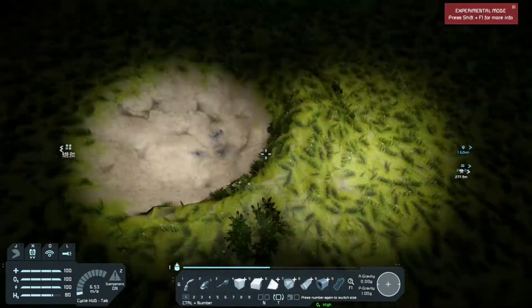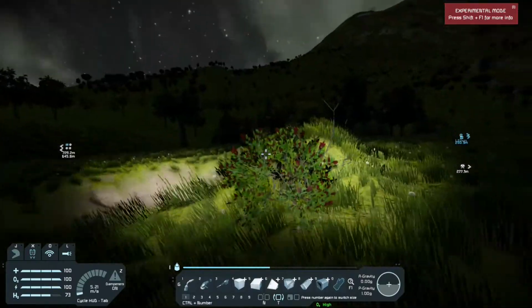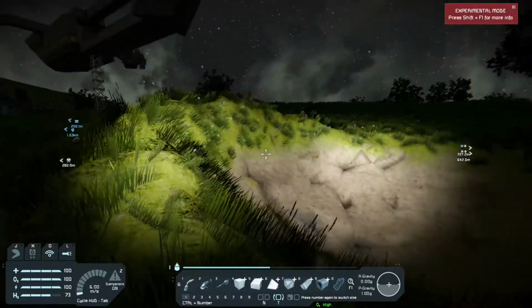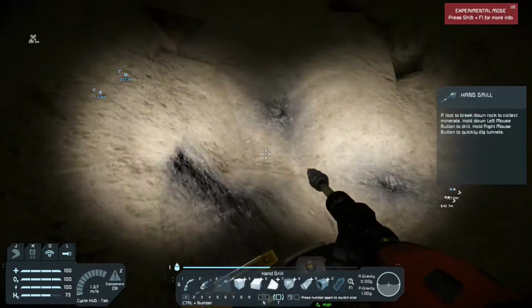Actually, something I do like is with the meteor impacts, you can actually see that the ground itself is pushed upwards and out, depending on the direction. I always find that very fascinating because it adds a little bit extra.